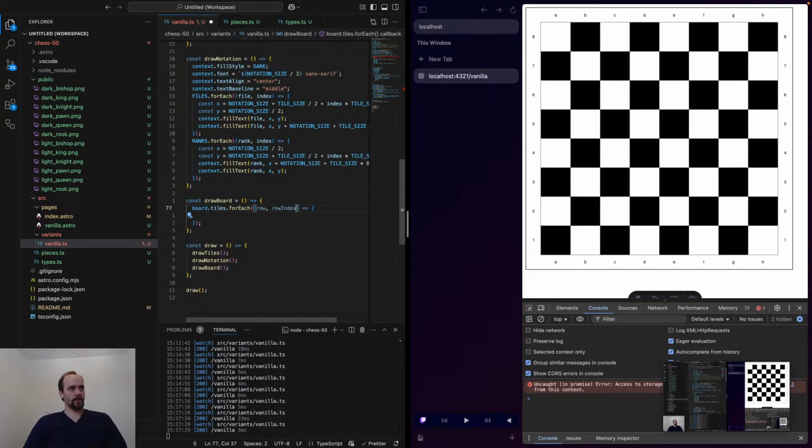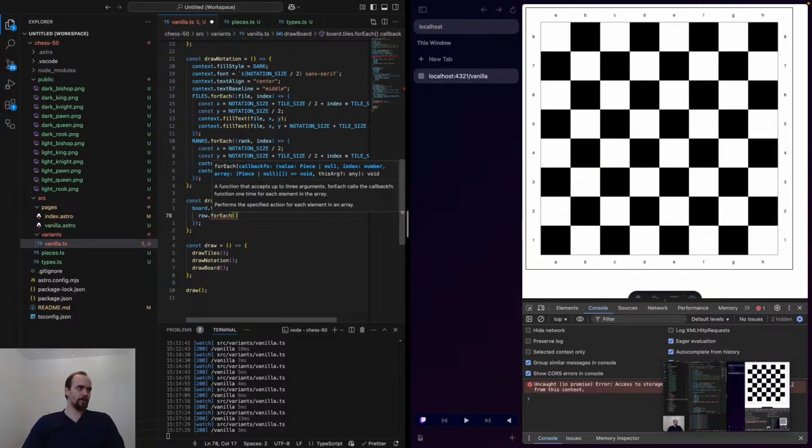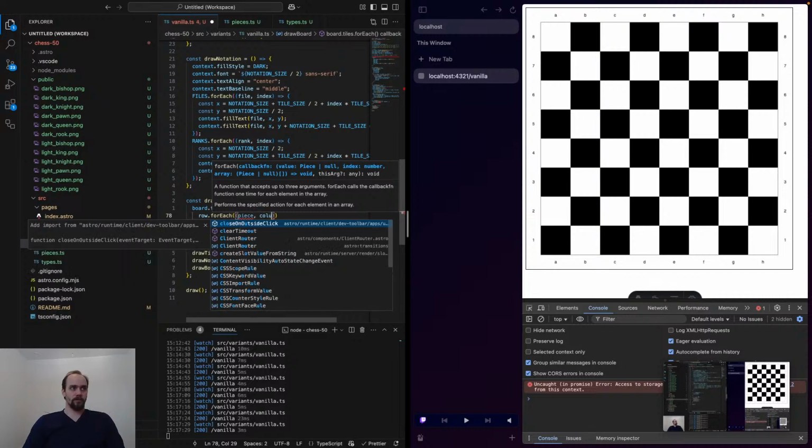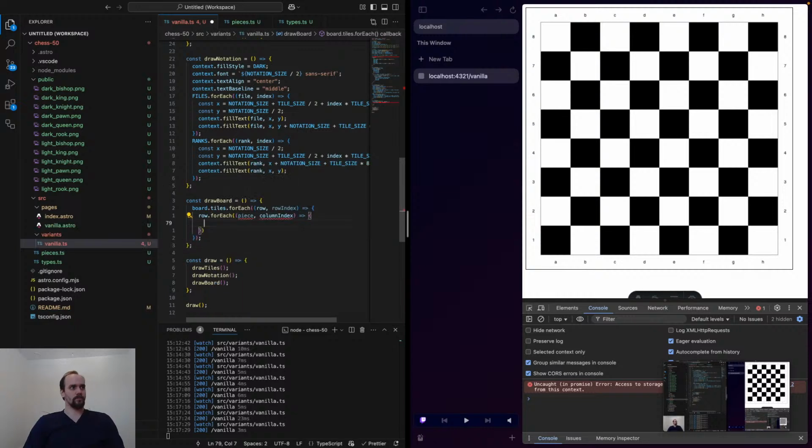I do need to know the row index. Row dot for each piece. Column index.